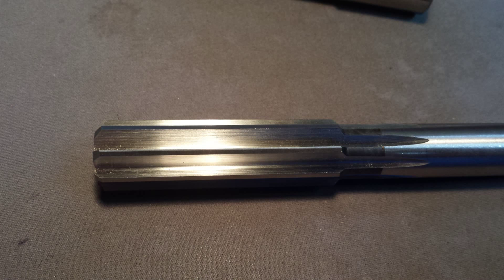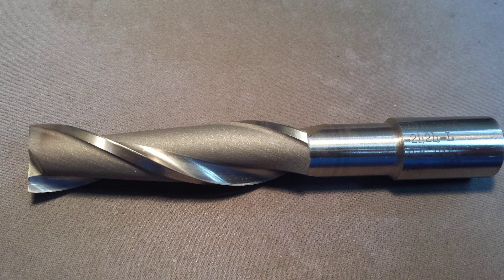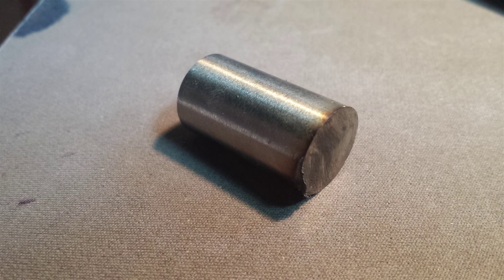This is going to be a bit of a short video as I try to determine which process is better: reaming, as you see with my new 8-flute high-speed steel chucking reamer; plunge milling, as you see here with this 2-flute high-speed steel 3-quarter inch end mill that was generously donated to me by Brian L. on the McKinney Forum; or circular interpolation.